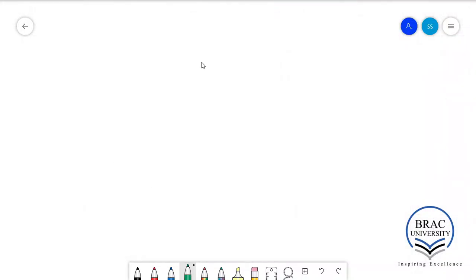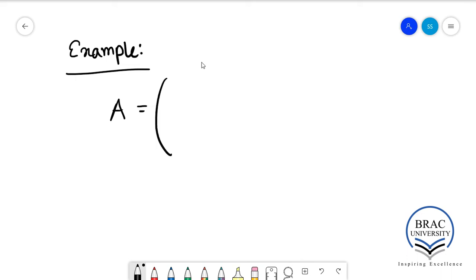Now let's take another example. Let's say I call a matrix A as follows. It contains 1, 2, let's say 5, 0, 2, and let's say we take 2 by 5, a fraction.